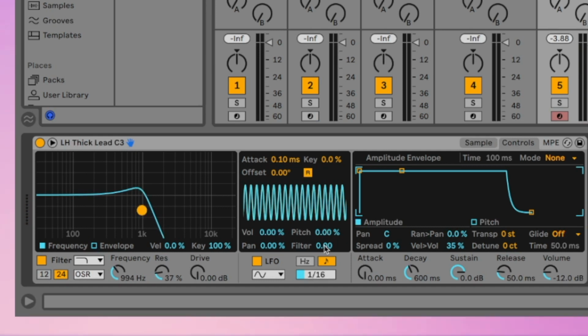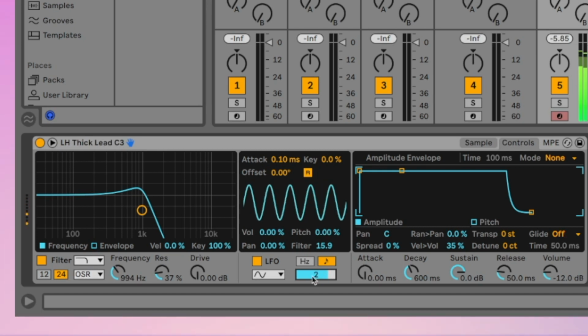And I'm gonna activate the LFO filter modulation with this value here. So we hear slight modulation on the filter, and we can make the LFO slower so that each note plays with a different cutoff frequency of the filter, if that makes sense. So the LFO cycles and adds variation to the notes.